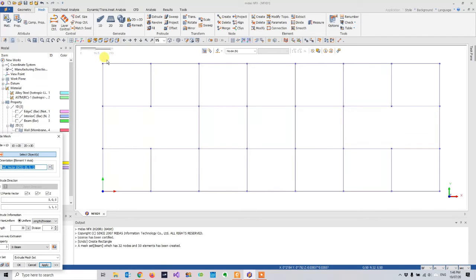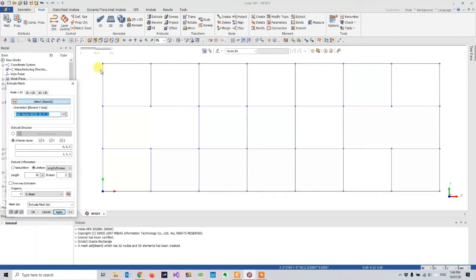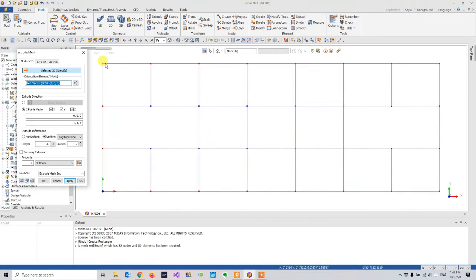So what I'm going to do is, first, to make things easy, I'm selecting everything. So you can see that the node has been selected and highlighted in red color. However, this interior point, I will be assigning to the interior column. So I don't need this for the moment, so I just deselect using the deselect tools here.